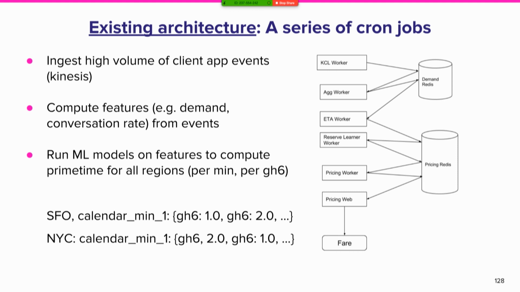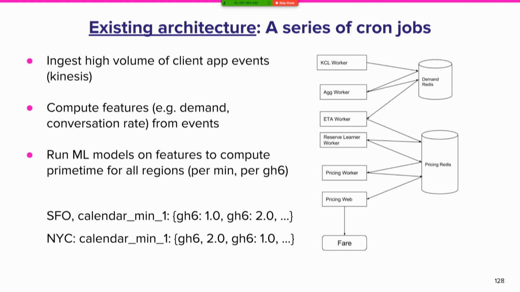And then we compute features based on these aggregated events. So we start out with things like unique users in a given geohash at a given minute. And then we proceed to things like, of the users that exist in a given geohash, how many of them are actually requesting rides? What effect does the prime time have on the rate at which people request rides? How many drivers do we need to have in order to maintain a certain ETA level? And then we finally write all this.